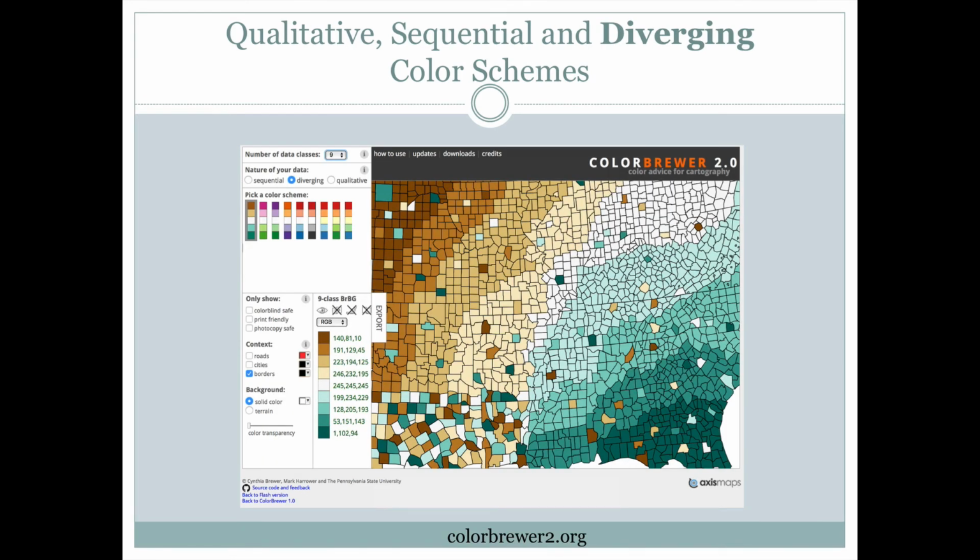A third type of color scheme is called a divergent color scheme. So a divergent color scheme might be when you have an average value in the middle, and you want to show colors that are richer and darker based on how far away some values are from the average. So once again, this is the color brewer, and it's showing a divergent color scheme, which we're selecting here. In this case, we have 9 classes, which means the number of different colors that we're going to use in our legend. And this is defining them as RGB values. And that's just how much red, how much green, and how much blue would make up each one of these colors here. So that you could set that in any other software package that you wanted to.